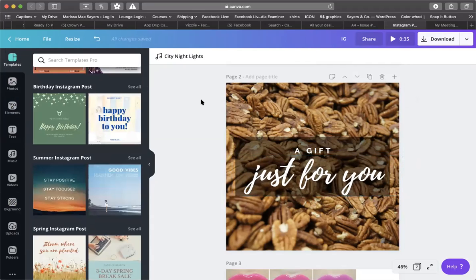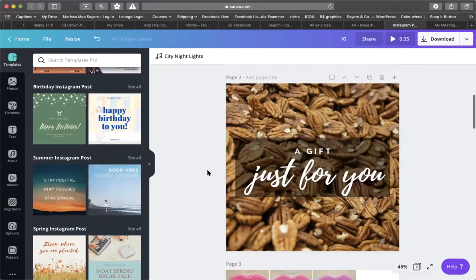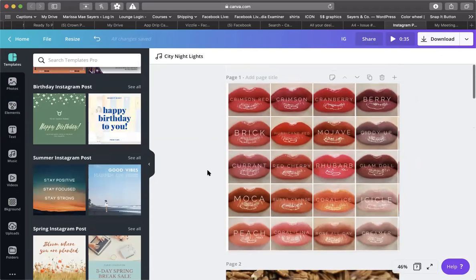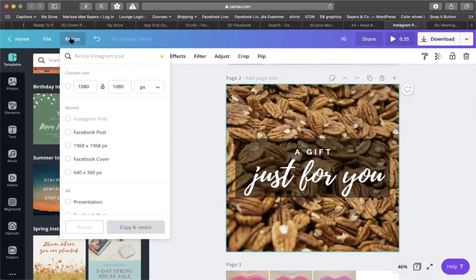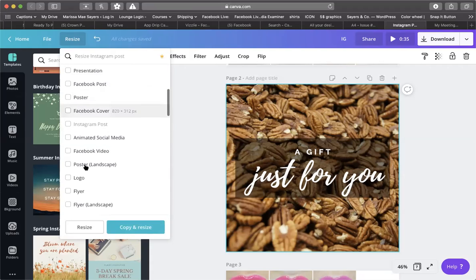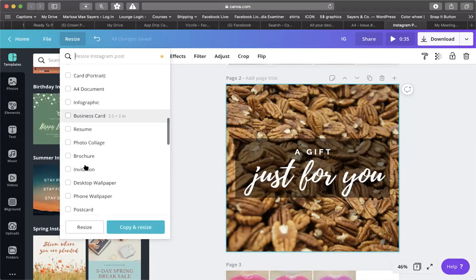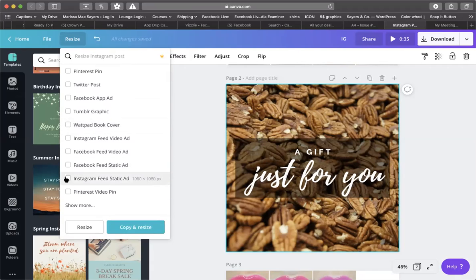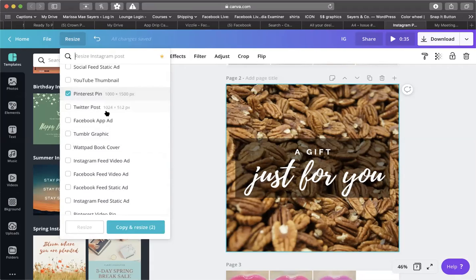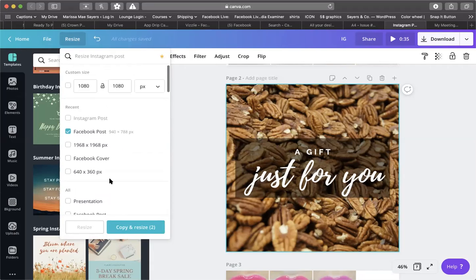So the last feature I want to share with you, I did not mean for this video to be so long, I'm sorry. The last feature that I think is amazing on Canva is that you can resize stuff. So say, oh, I did this, page 2, but I want to resize it. So you can resize, which is a paid feature. Say you want to resize it to a Facebook post, and you also want to resize it for, let's say, a Pinterest pin. So you want to resize it to a Facebook post and a Pinterest pin.